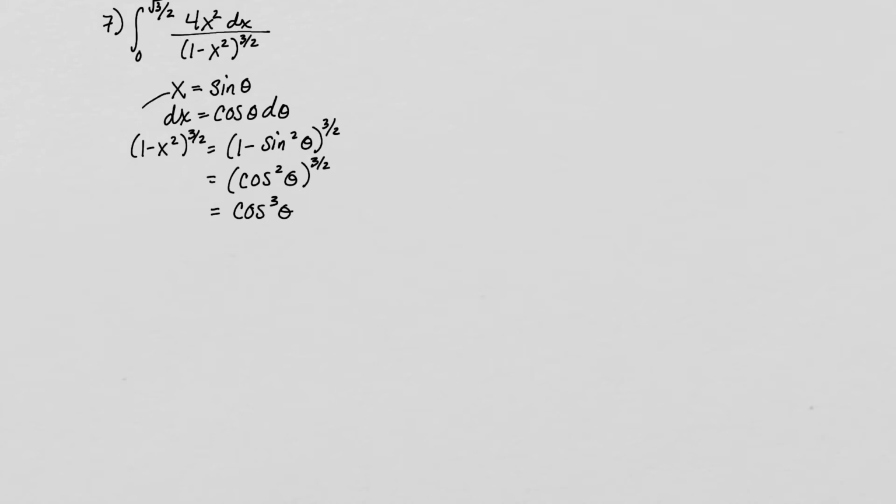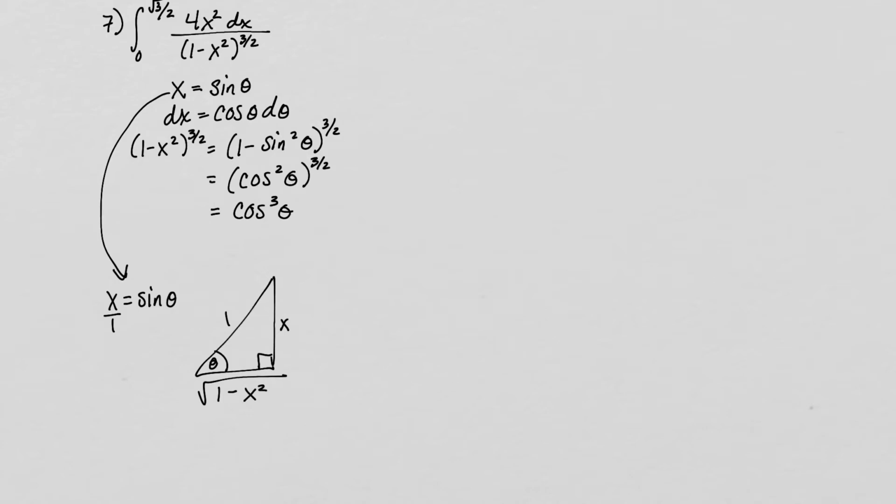We're going to use this part here to draw our triangle. So x is equal to sine theta, and you can think of it as x over 1. So remember, here's theta, sine is opposite x over hypotenuse 1. If you did the Pythagorean theorem, this side would come out to be the square root of 1 minus x squared. And so now if I plug in, I'm not going to worry about the limits of integration yet. We'll wait till we get all the way at the very bottom, and then we'll take care of them.